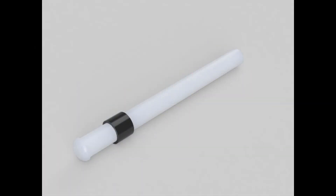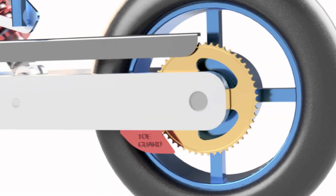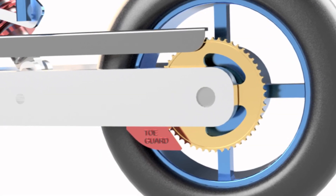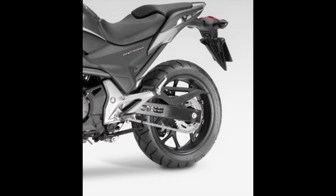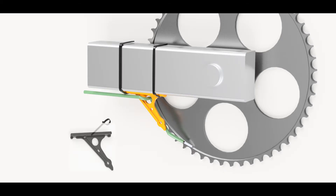Now think about the nozzle installation. If your bike has a factory fitted toe guard or chain fin, you can use this as an anchor point for the oil delivery hose and the single feed nozzle, as shown in this example. You will find the detailed instructions on how to do this in the workshop manual enclosed in your kit.